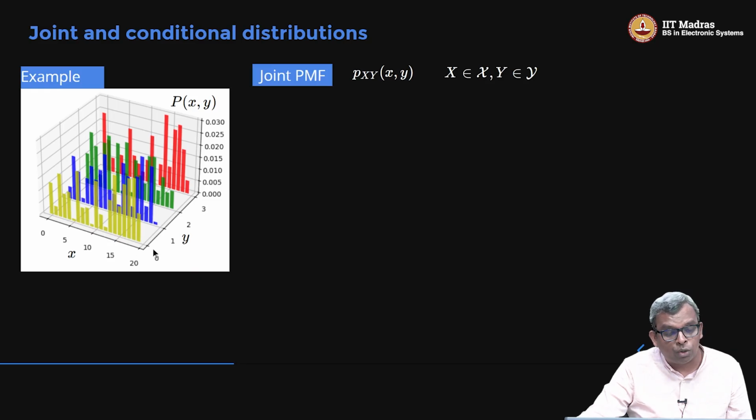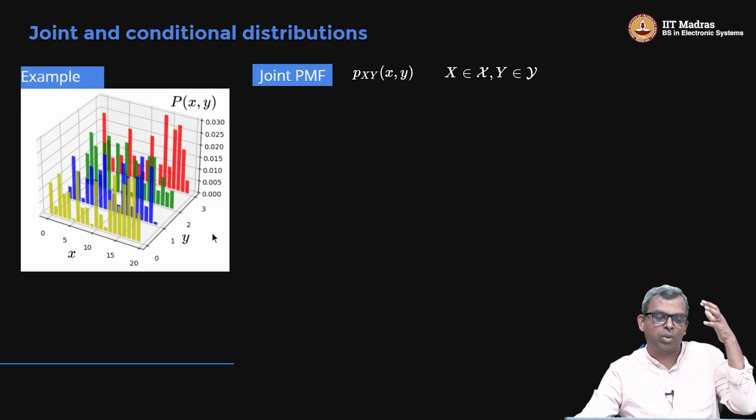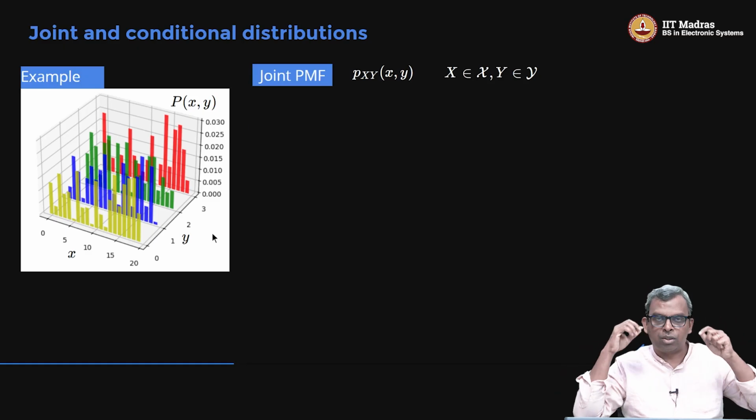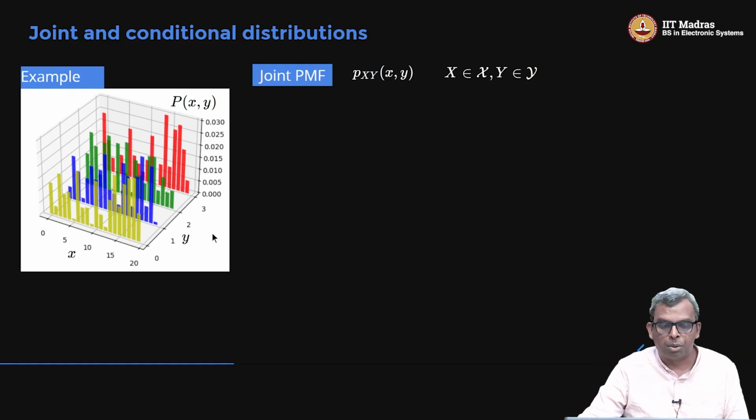For every value of y, I have the PMF stacked up like this. There is a yellowish color for y equals 0, dark blue for y equals 1, green for y equals 2 and red for y equals 3. So, this is a visualization of the PMF, all stacked up nicely. The value of P_XY of x comma y is the height at every point, and it all adds up to 1. Always when you think of a two-dimensional PMF or a density, have this picture. For a density, it will be a continuous sort of function, but have this picture in mind. It will clear up a lot of confusion about these expressions.